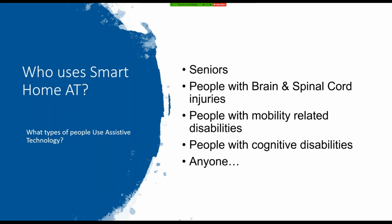Really anyone could utilize Smart Home AT to live a more independent life without having to rely on other individuals as caregivers. And one thing we're looking to see with this is the number of caregivers available, and something like this COVID-19 pandemic has shown is that having multiple caregivers going in and out of a home can be a risk. But having some smart home devices like this can allow a caregiver to just come by a couple of days a week, instead of having to spend 8, 12, 24 hours a day in the home. It gives a little bit of autonomy to the individual, and also helps caregivers who are stretched among multiple clients.